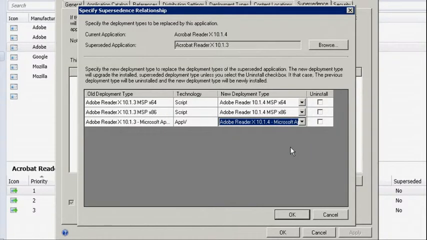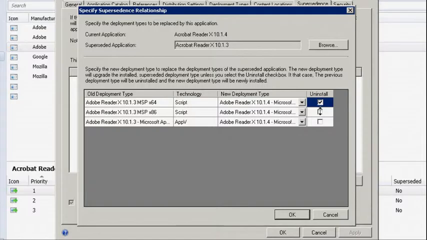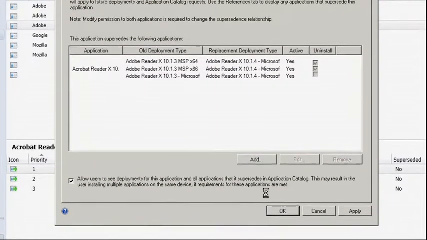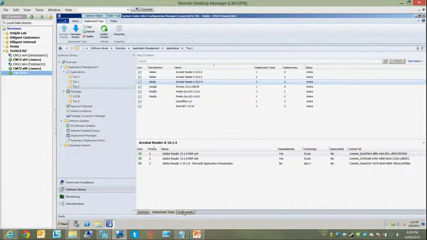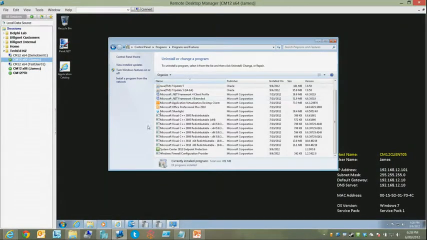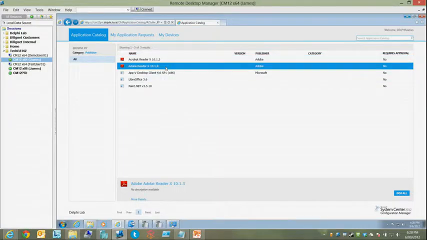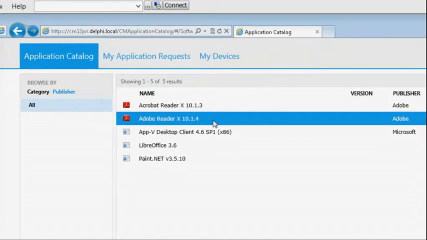But what you could also do is for all of these, replace it with the AppV version and uninstall the local version of Adobe 10.1.3. Okay, so it's not going to run. If we set this up, it's got a deployment against it already. So if I jump back into one of these applications, one of these machines. All right. Now, I haven't set it up to hide the previous one, but I'll go back and do that.